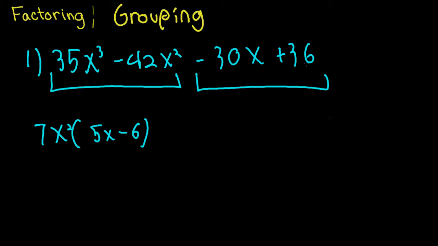Okay, now I can find a GCF in my next 2 terms. 30 and 36 we know are both divisible by 6. I see that there's an x variable here but not here, so I'm going to factor out, in this case, negative 6. The reason why I chose a negative is because I have a negative in the front here. When you're taking your second pair of terms, if there's a negative in the front, you're going to want to factor out that negative as well. So I have negative 30x divided by negative 6. It will leave me left over 5x.